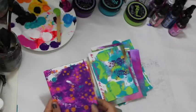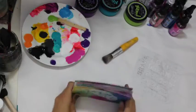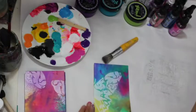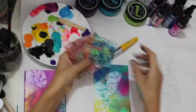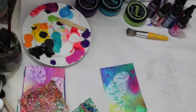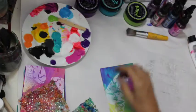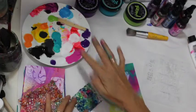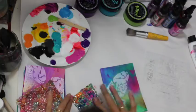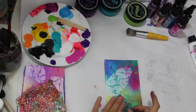And we're going to do our final two layers. Just going to start with the top one. And I use bubble wrap. I often use pizza bubble wrap to just add a little bit of colour pop in the corners, or to add a little bit of abstract texture, because it goes on nice and globby when you use it. And I always apply it with my finger. It gives a lovely texture. I don't like things too organised and neat. I like to make the art more abstract. Just stamping it on.